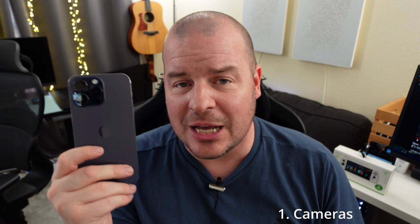What about the iPhone? Now, this is a 14 Pro Max, but the iPhone 14 or 15 Pro Max is probably going to take better videos and photos than the Galaxy Z Fold 5. The Z Fold 5 has, for Samsung anyway, a mid-range camera setup. It's the same camera setup as their S23 and S23 Plus, but still, it does take good photos and videos, but probably not as good as the iPhone 15 Pro Max. So that would be one thing you'd get: better cameras and videos with the iPhone 15 Pro Max.